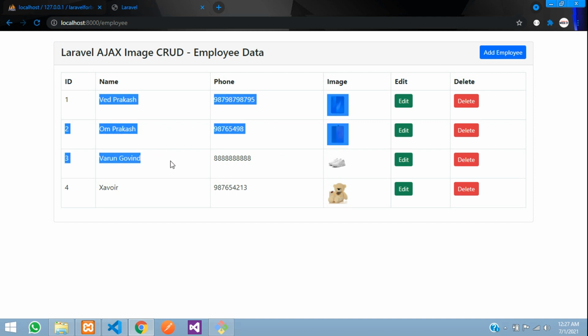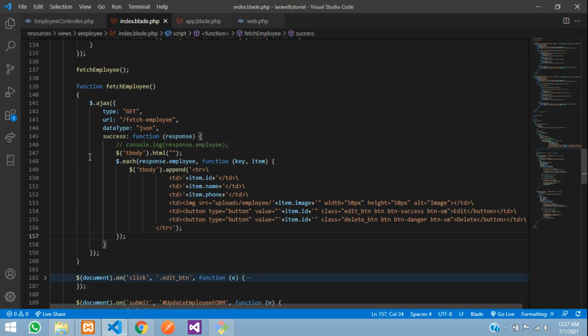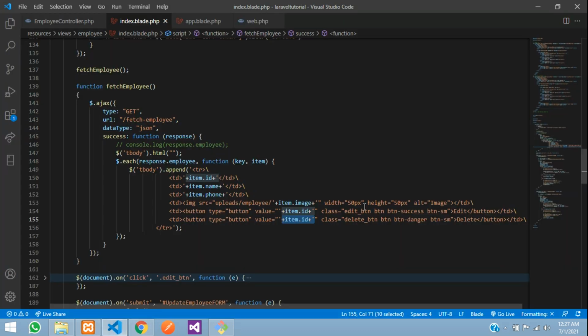So first let's move to this table where we have fetched the data using jQuery. Let's get back. So guys, this is the function where we have fetched the record, and this is the delete button where we have that ID. So these are the IDs. When I click this delete button, a pop-up model should come, where inside that pop-up model I need this ID. So let's get started to build that.